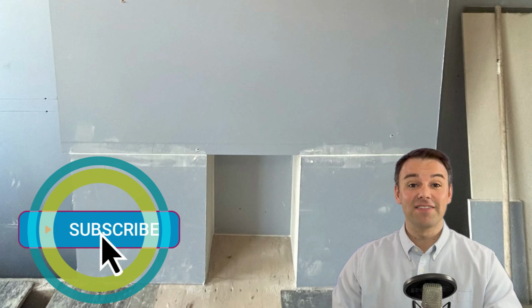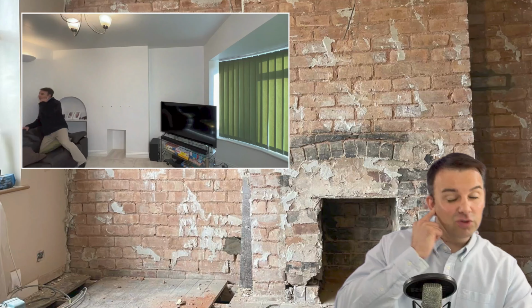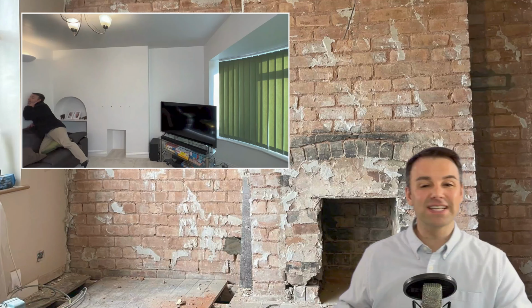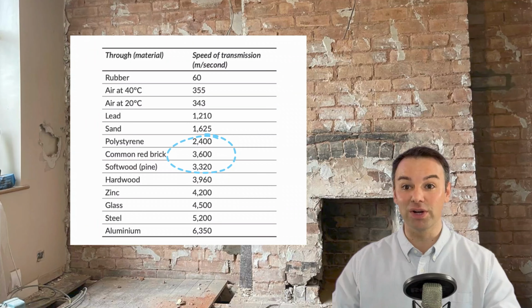The chimney stack is having a 50mm system applied to it. The mass of the chimney stack is already there. You think you've got this chimney stack and then your neighbours potentially have a chimney stack. That's a lot of mass for that sound to transmit through. But when you put your finger in your ear and you put your ear on that brickwork, on that reveal of the chimney stack, you're still hearing that music, TV, conversation come through. So why is that? It's because the noise is transmitting through the structure. Sound travels more easily through that brickwork, that structure, than me and you talking in the garden.